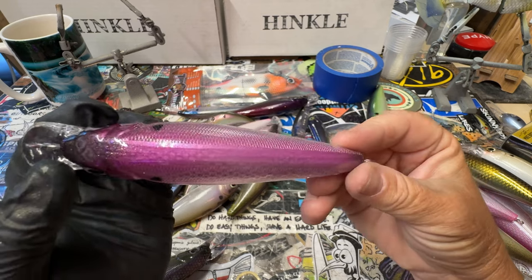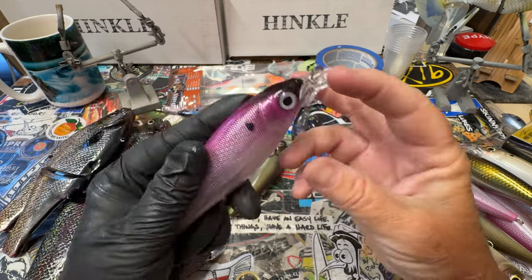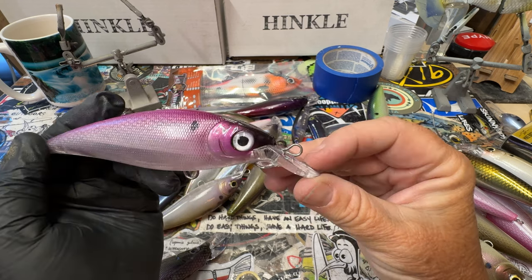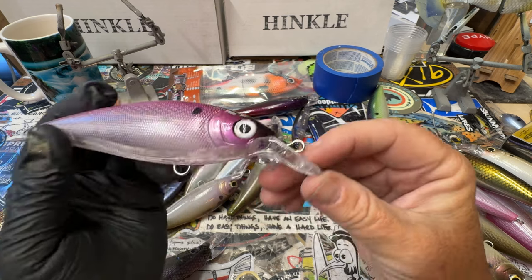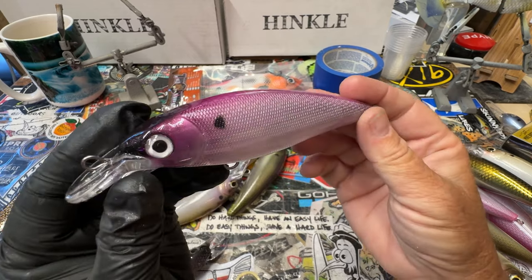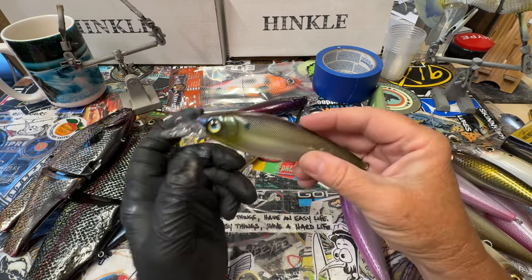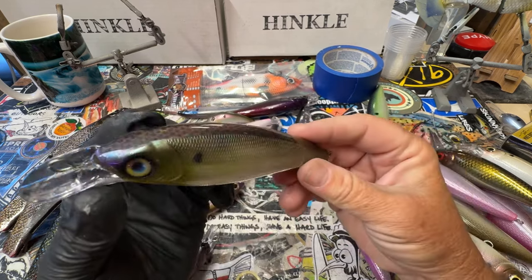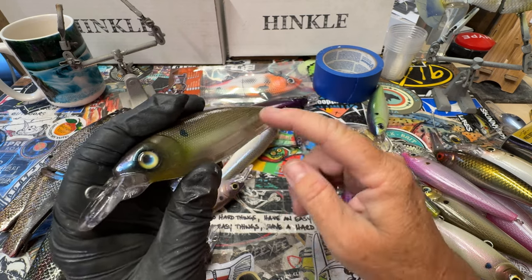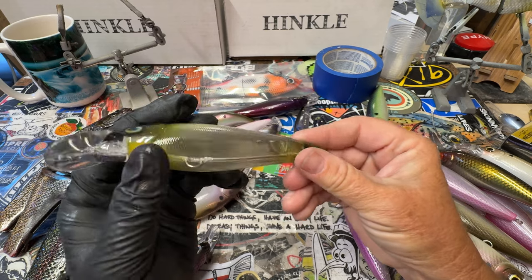Probably one of my favorite glitter hot pinks, like a pinkasagi, something similar. Also, Dead Meat custom eyes. The threadfin, that little pale yellow down the sides on this. It's not as loud as the fluorescent yellow in the throat.